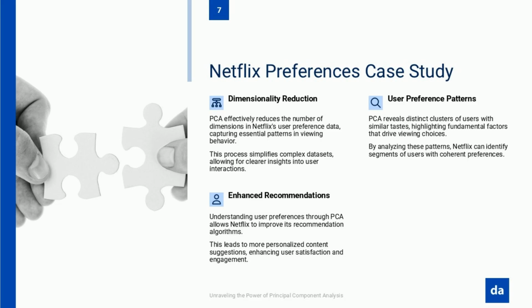Applying PCA to this preference data requires following the implementation steps we've discussed. First, we standardize the ratings matrix to ensure all movies contribute equally to the analysis regardless of their popularity. Then we compute the covariance matrix, capturing relationships between all pairs of movies, a massive calculation given the thousands of dimensions involved. Next, we find the eigenvectors and eigenvalues of this matrix, identify the principal components, and project our data into this new space. The visualization difference is striking.